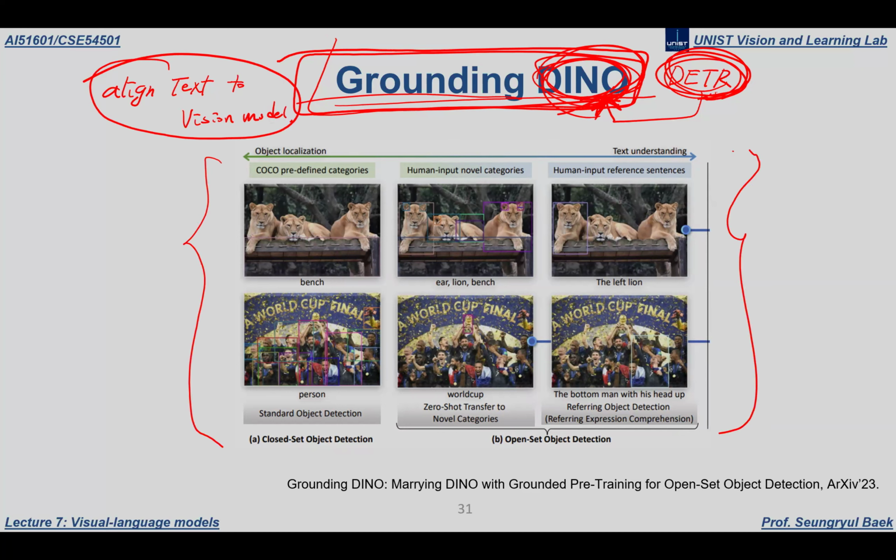For example, previously, what we have done is closed set object detection, which means we train the object detector with fixed, predefined categories, okay? So the detector is working for these predefined categories. So we can only estimate the person classes and bench classes which were predefined in the benchmark.